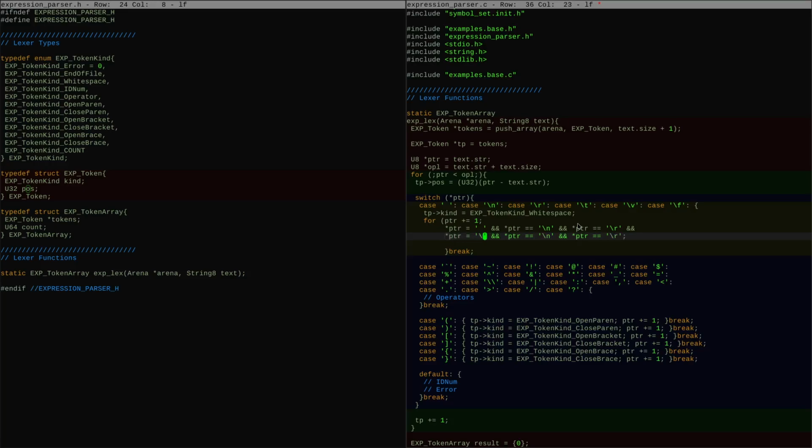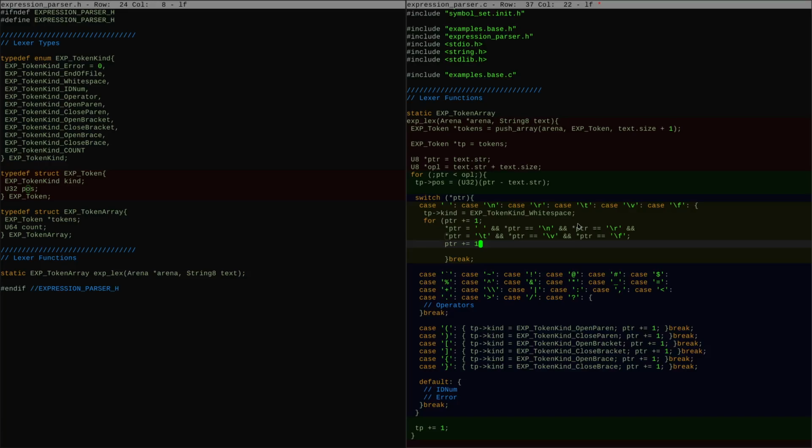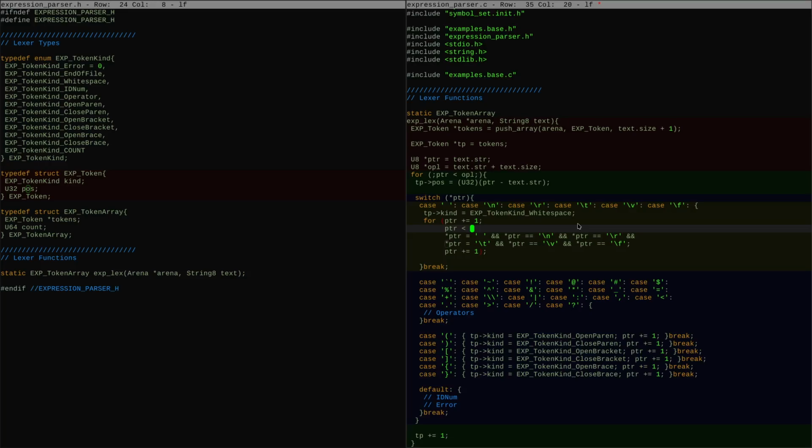It looks like this. But you also have to check footer is less than text.size because we don't necessarily have a null terminator when we have a size-based string.